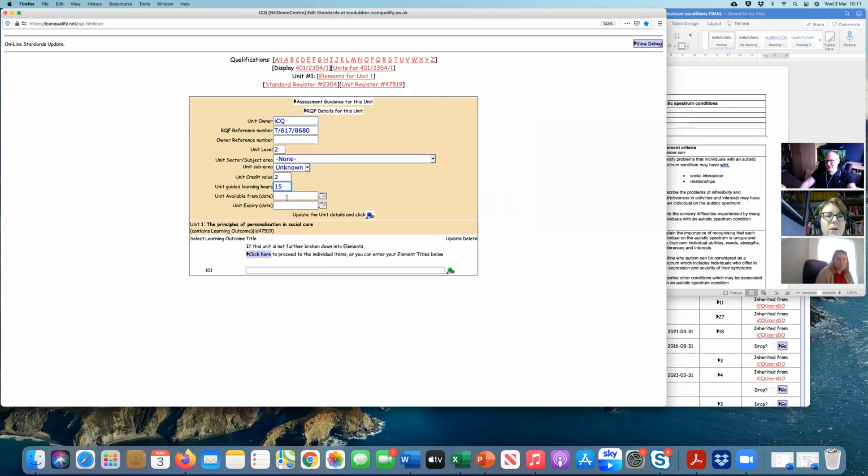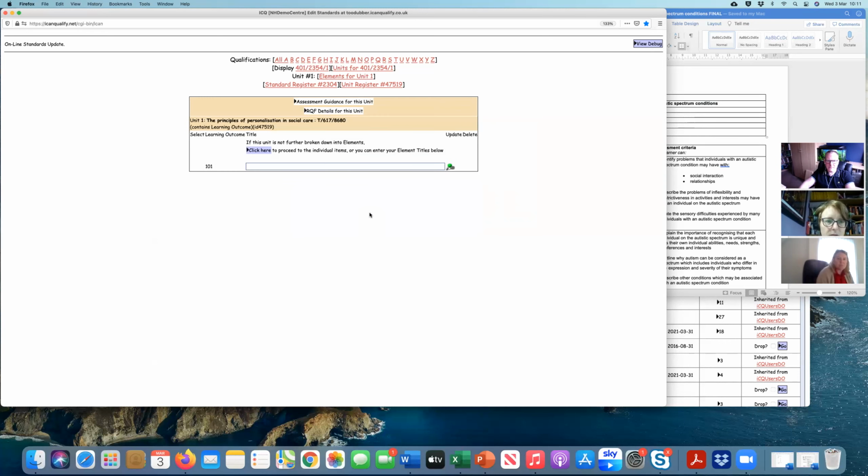And if you want to put a unit start date or expiry date, you can. But to be honest, I don't think that's particularly important. To find the unit start date would be quite tricky. And I don't think as awarding organisations we put expiry dates on our units anymore, so it will all save quite perfectly without that detail.